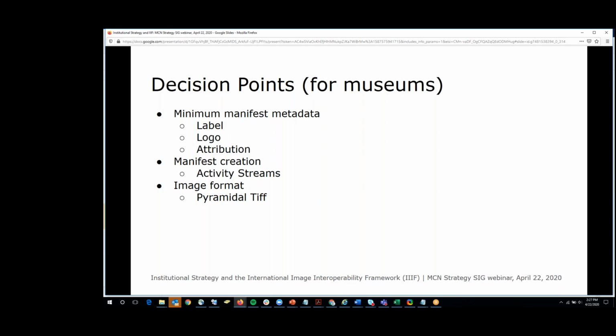So the next thing that we had to decide upon collectively is how we were going to create the manifests. We explored a number of different ideas, a number of different opinions, and we ultimately arrived at the idea that each of the units were going to vend manifest data via activity streams. This was valuable because each of the units are in control of their metadata. If there's a problem, they can fix it and it'll get pushed out.